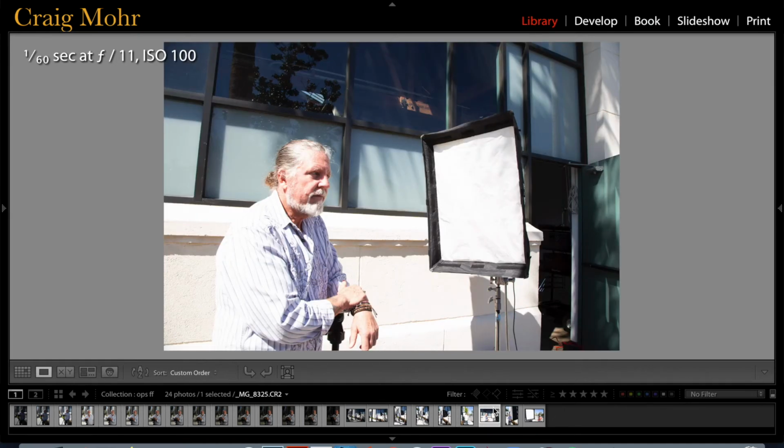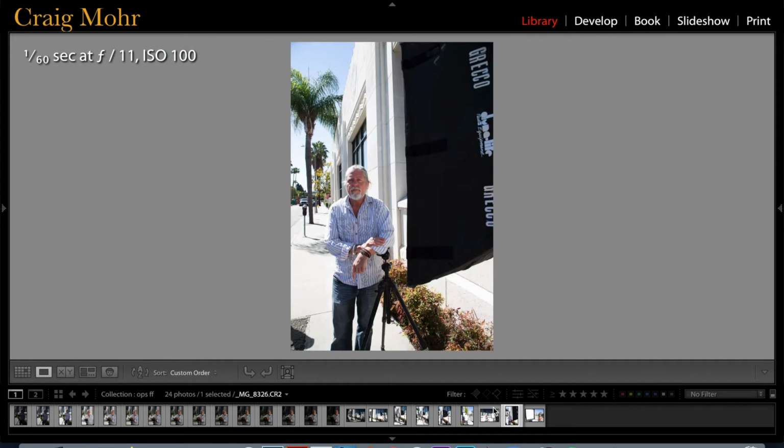That's a great shot of the positioning of the softbox to subject. And depending on what you're having your subject do as far as the pose, the softbox can be vertical or horizontal. Absolutely. Now remember, don't shoot so close that we cannot see some of the background.